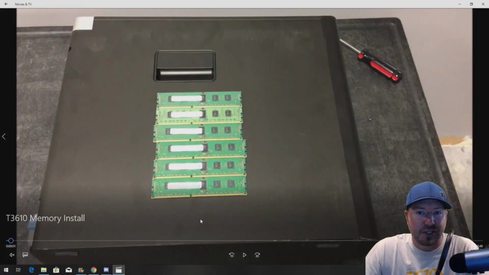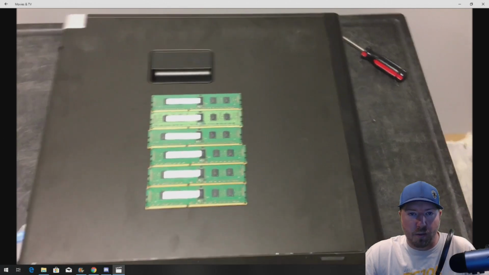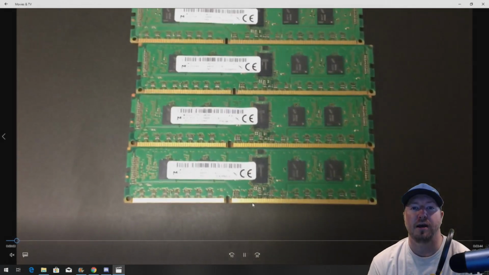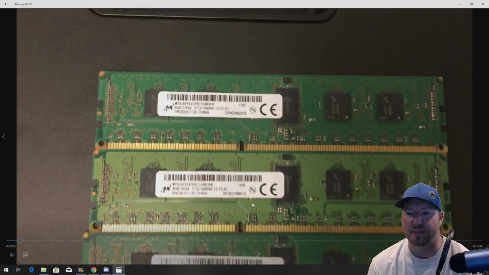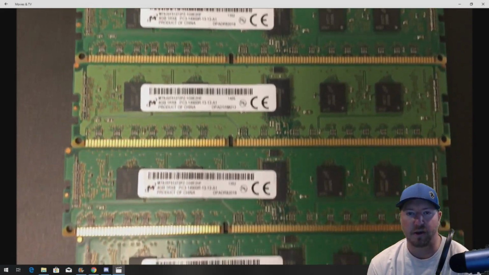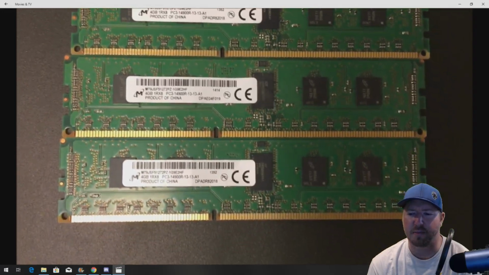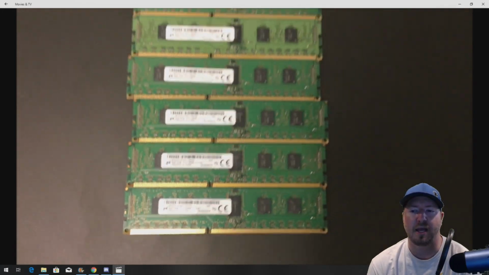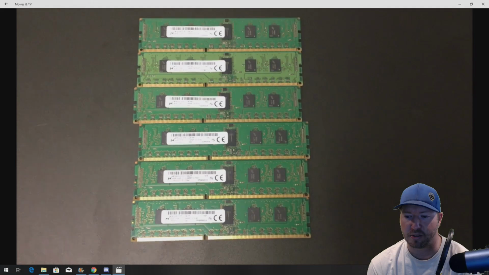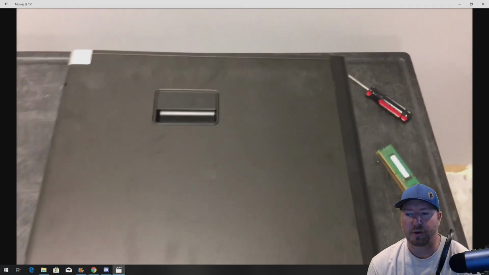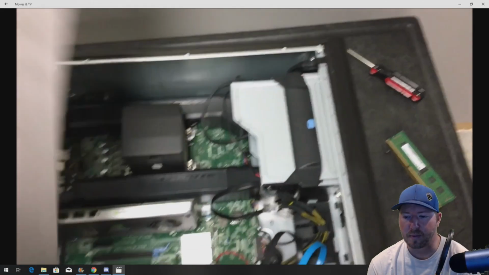All right, so let's show you how to actually install this RAM. We're going to do 6 4-gig DDR3 14900R modules, like you can see in the video. They're under a part number, I believe, 7826W, but you can look at that Green PC Gamers page to get the exact part number to order them. So we're going to remove our side panel.